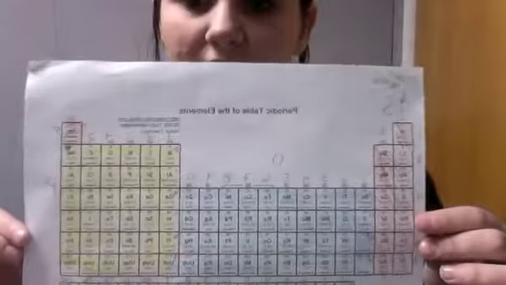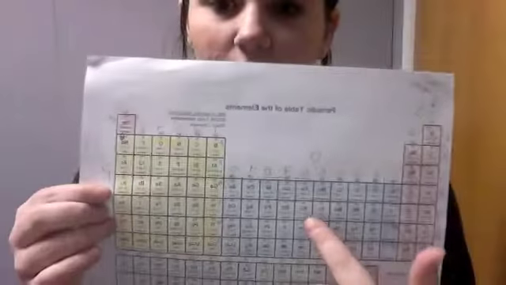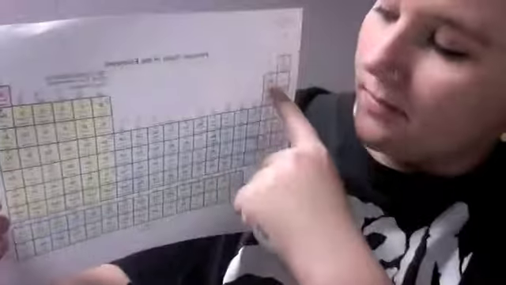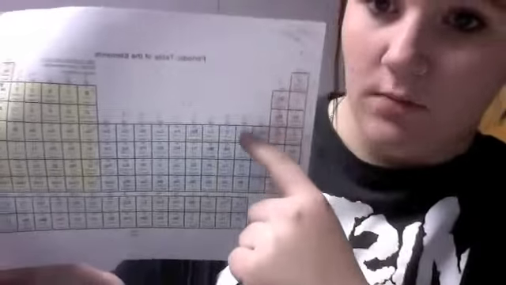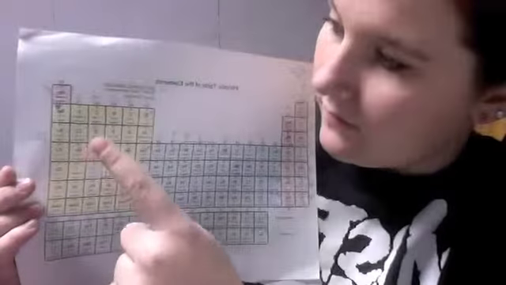This is what your periodic table of elements is going to look like when you are writing electron configuration. See, this is red here, blue, yellow, and green, and this one is also red because it's part of the S block. When writing an electron configuration formula, you're going to start up here in the S block and work your way through from the D to the P to the F.